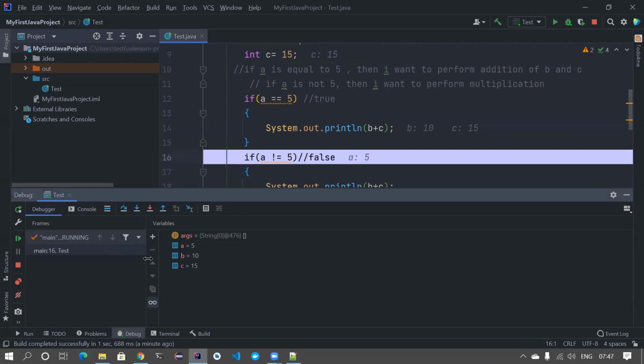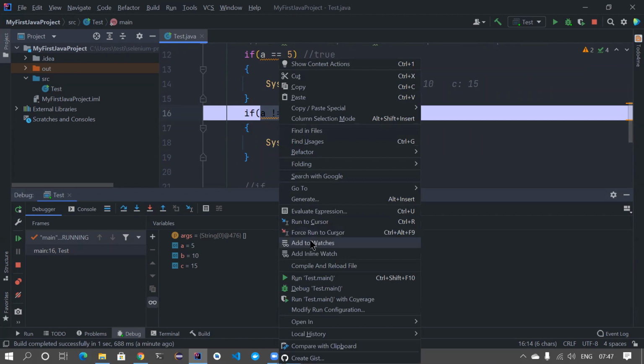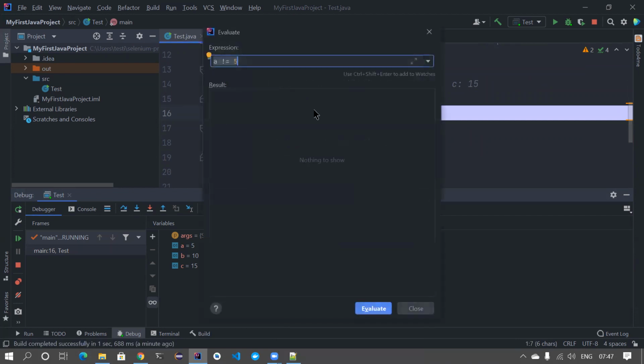Okay, let's go to the debugger again. Now it's trying to evaluate this. You can also select this and then do evaluate expression. Here, if you notice, it will evaluate this and show us the output. See, when the program tried to evaluate A is not equal to 5, it returned false.